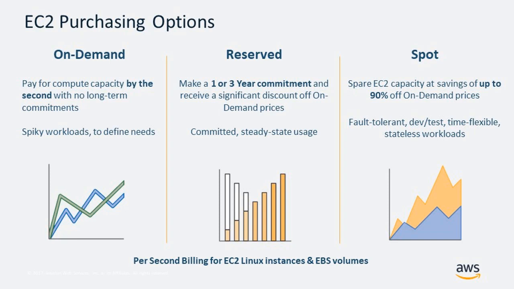For on-demand pricing, you want to target spiky workloads that are generally not predictable. You are only paying for what you use, but running all of your HPC workloads using on-demand may not result in cost optimization. Now, if you have predictable workloads that you know that you're going to be running for several years, you can use our reserved instances. This option is a significant discount off the on-demand price. And we also have spot instances. Now, spot instances can save as much as 90% off the on-demand price.